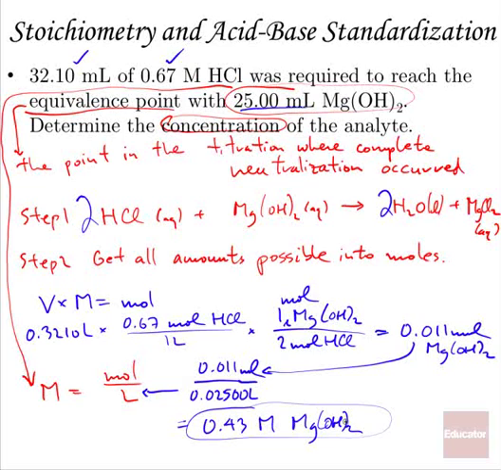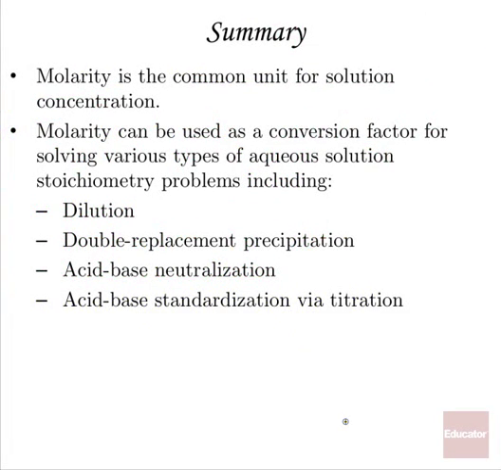All right, so this is how you determine the concentration of an unknown. This is how we standardize it using the concentration of a known substance. Okay, let me go ahead and summarize today's lecture then. The first take-home message is that when trying to define the concentration of a solution, the most common unit used is molarity. And again, molarity is moles of solute over liter of solution. Molarity can be used as a conversion factor in dimensional analysis problems, including dilution problems, double replacement precipitation reactions, acid-base neutralization, and acid-base standardization via titration.